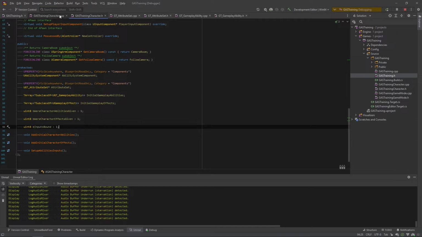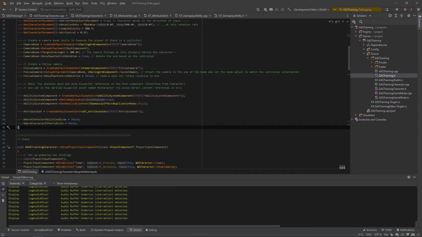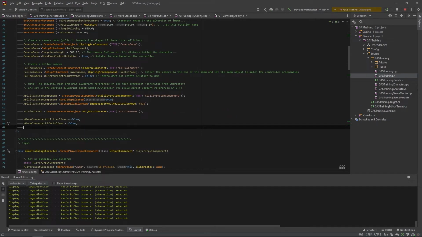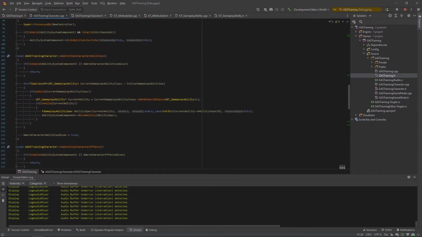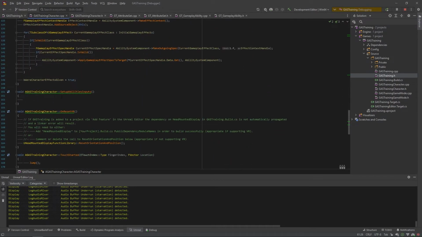If we have bound our inputs on the ability system, then we don't want to set them up again, just to avoid corruption or something like that. Maybe you change your inputs and now you're setting them up again and everything will be bad if you do that.